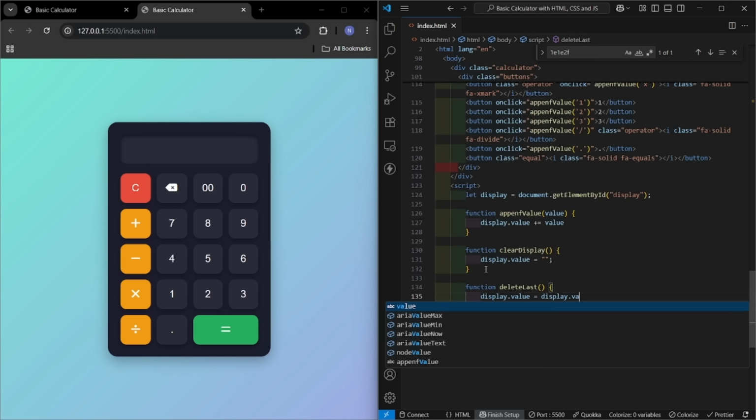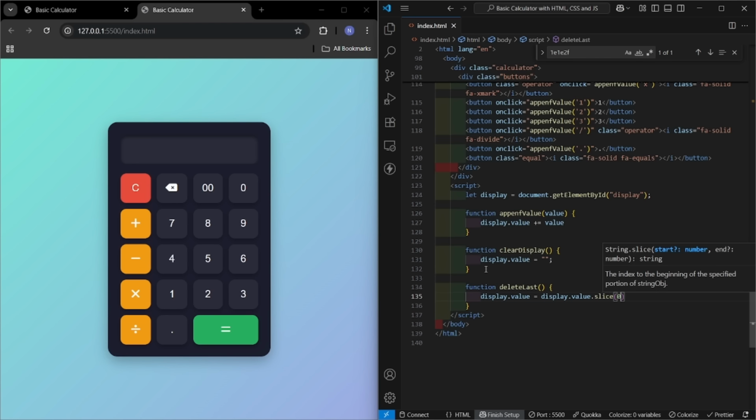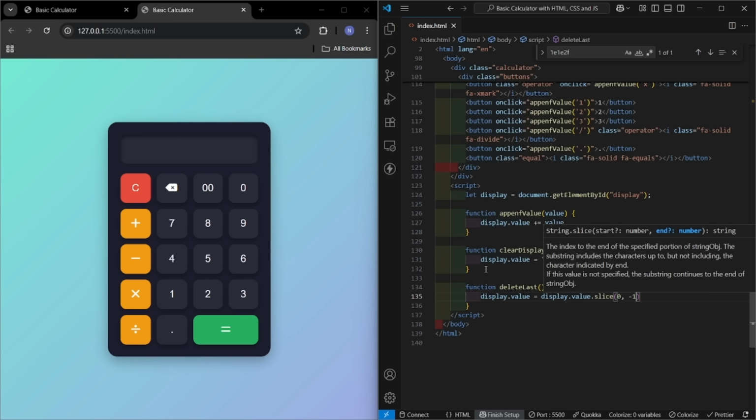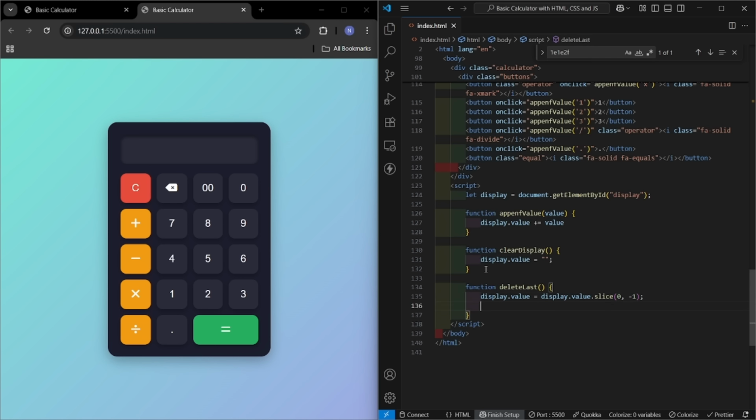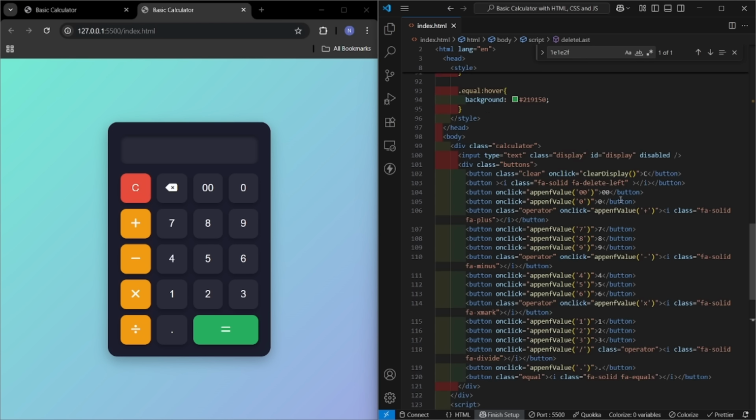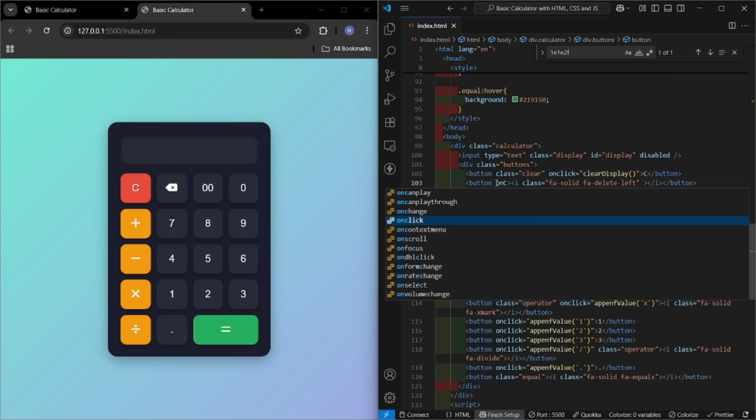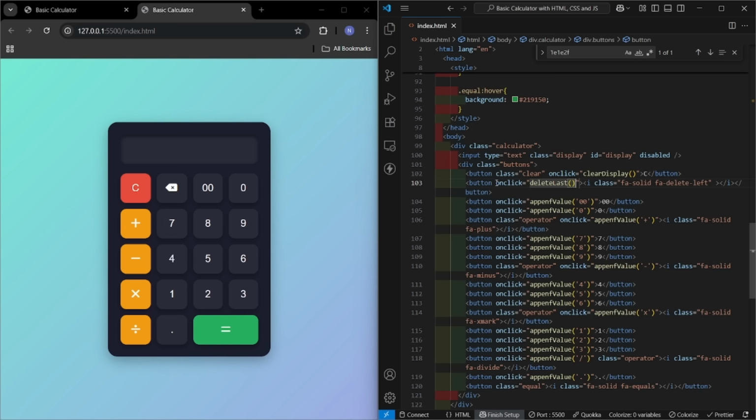Display value slice from starting, it will decrease one value from the end, so that one less value will remain. So that's it for this one. Now just add this function for that button here on click. So let's check. Yeah, it's working fine.